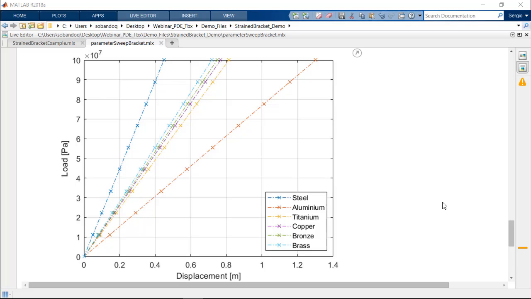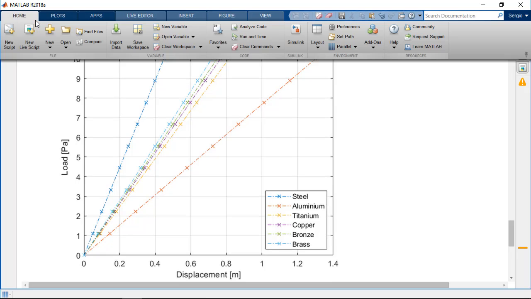With this, I have finished my analysis, but one thing I would like to do is be able to share this model with people that are going to be using it outside of MATLAB. So for instance, the technicians that are measuring these load deflection curves experimentally may want to use this at the lab or in the field. So how can I share this or create a user interface for other people to use? Let's see how to create user interfaces in MATLAB.